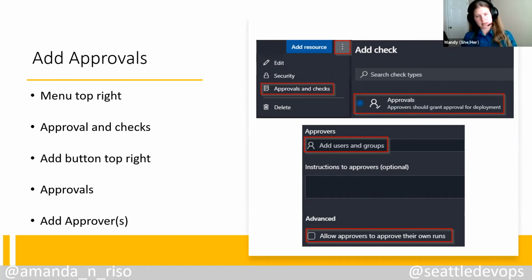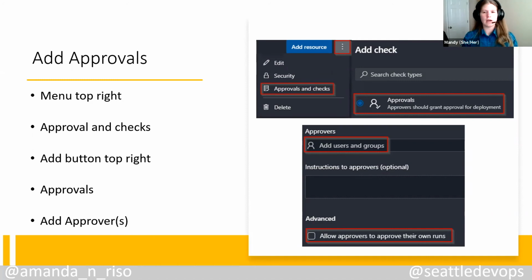If I remember correctly, this is the same way the release approvals used to work. And then another thing I wanted to call out is when you're creating the approvals, this allow approvers to approve their own runs is automatically checked.